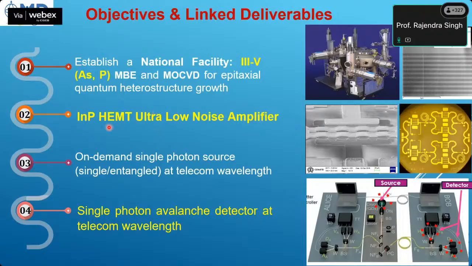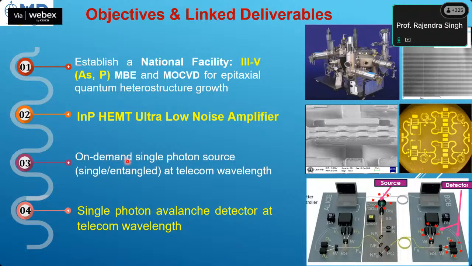So here what will be involved is materials development. It's not only the device fabrication, we will be going from material growth. Material growth will be done, then the device design will be done, the device fabrication will be done, the device packaging will be done, and then this packaged device on a circuit will be provided to the quantum computing hub for their readout circuit. So this is how it has been structured. You see, it is directly feeding into the quantum computing.